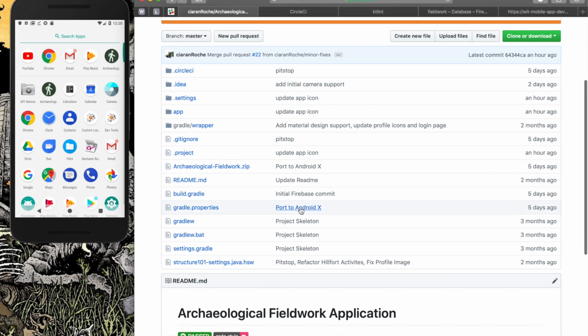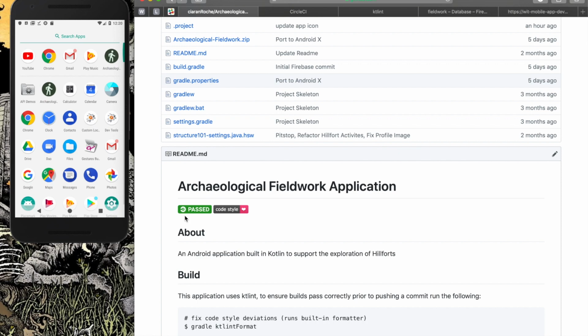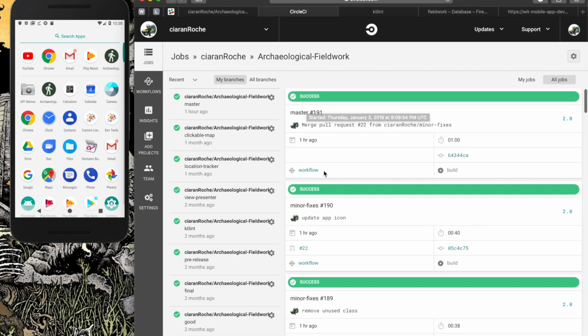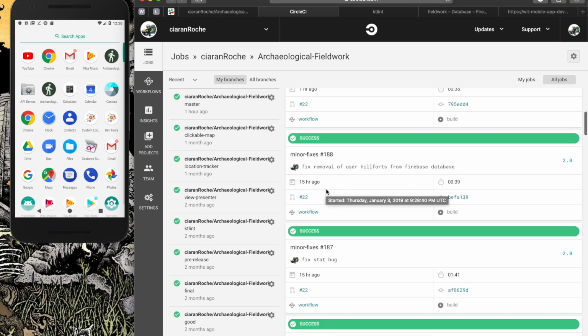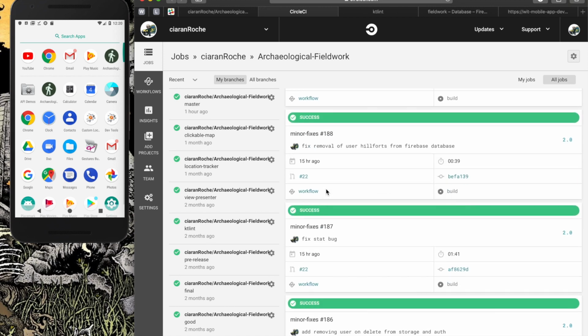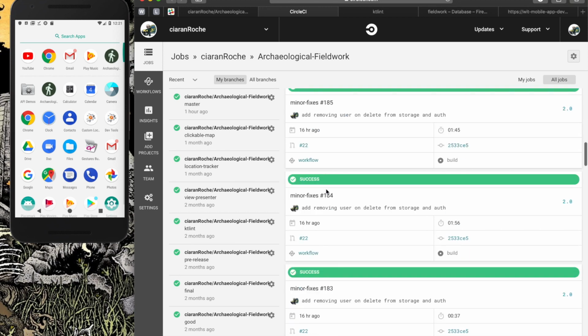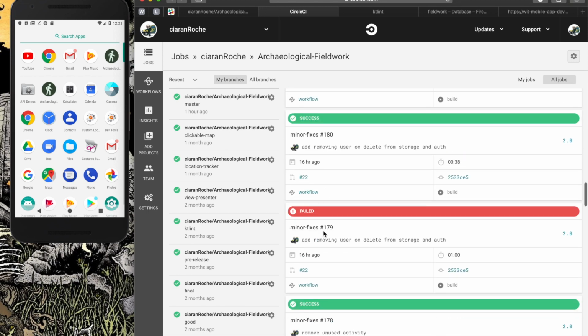Included then in the repo was Circle CI. So as we can see from Circle CI, I have 191 builds. Each commit was built, and each push to master was built, and each release was built. So this was handy for picking up some minor errors that were overseen and which could have led to unforeseen problems further on down the line.